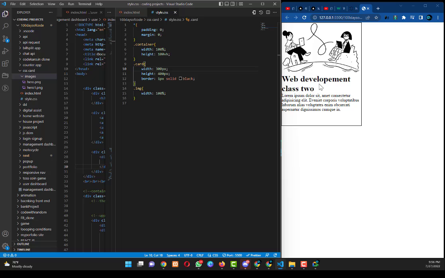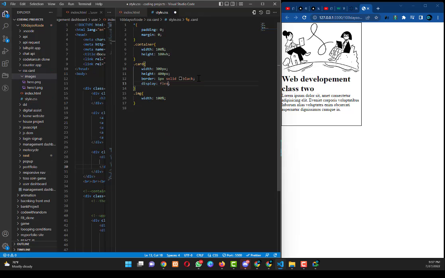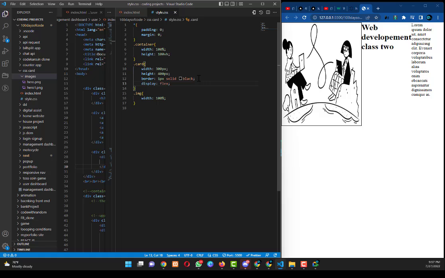One of the best and proper ways of centralizing stuff in CSS is using the display flex property. So you have to give every content inside this div a display property of flex. So let us give it a display property and see the outcome. Here, if we say display, I will say the display should be flex. This way we'll see what happens. So it tries to align them on a row. Why? Because the display flex property tries to align content on a row. That is the default.